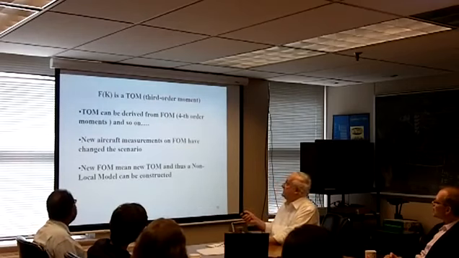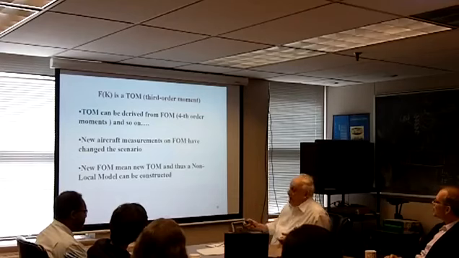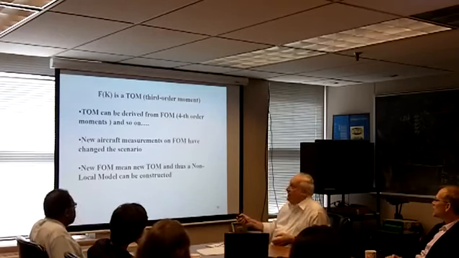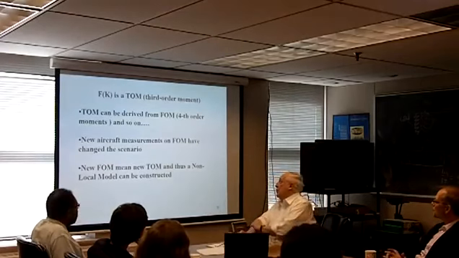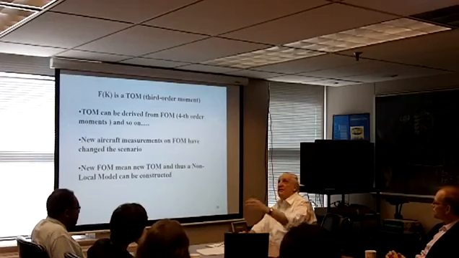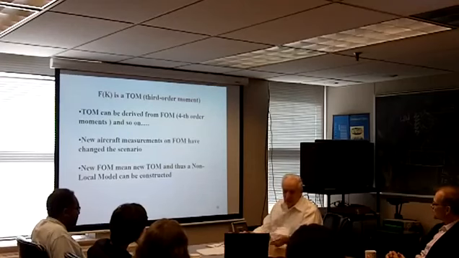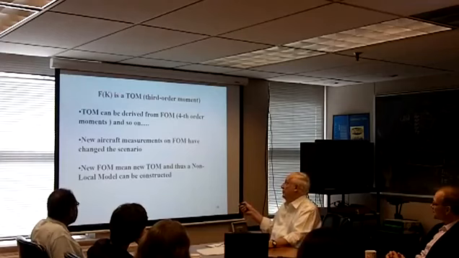So this is a third order moment, and as I was telling you, the flux is a third order moment. Now if you go into turbulence, which I will not bother you with, the third order moment can be derived from the fourth order moment, because that's the chain of turbulence. Every moment always implies a higher one. That is the closure problem: if you write the equation for a certain moment, you have more unknowns than equations. So at one point you have to cut them, otherwise you don't solve the equation. The third order can be derived from the fourth order, and so on.